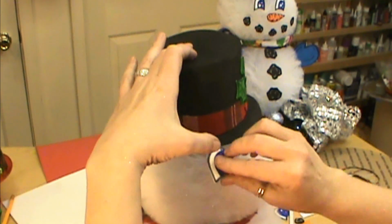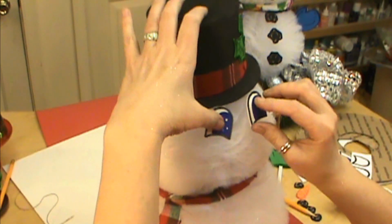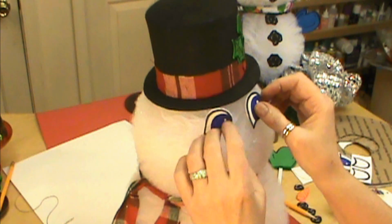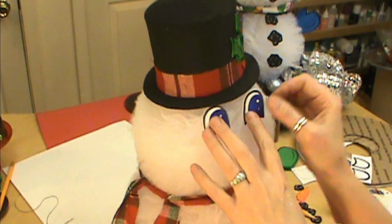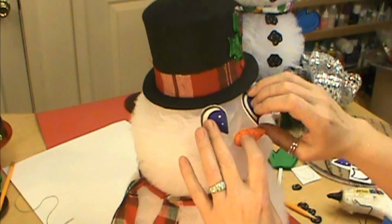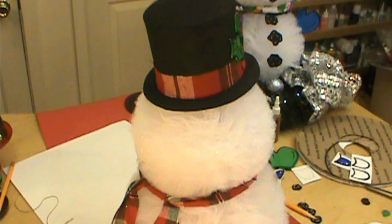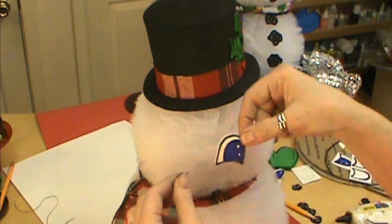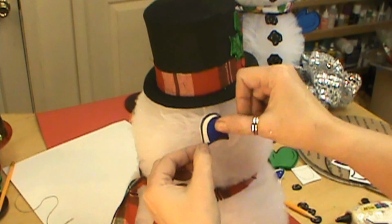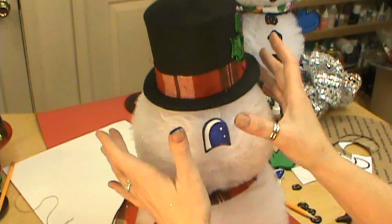And then I'm going to glue in my eyes. And I'm using hot glue on this. I'm not going to do anything different. So I kind of want to put it all on and kind of see where it's going to go. And then I know how my mouth is going to go there. So I want my eyes a little bit higher here. And we're just going to start to assemble this all the way down. So cut that.